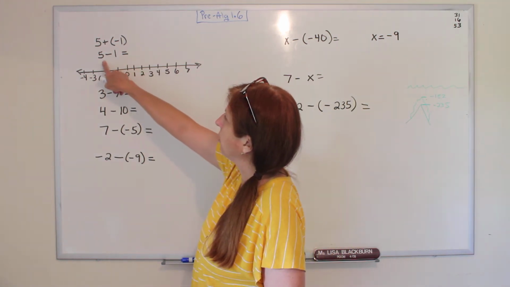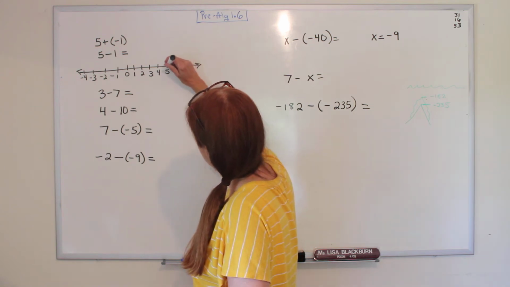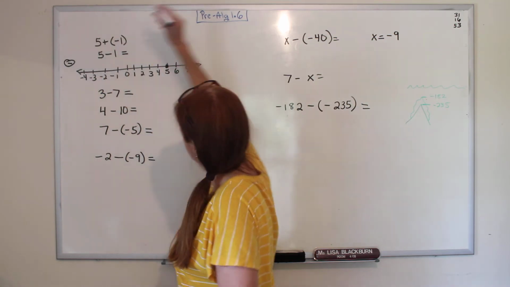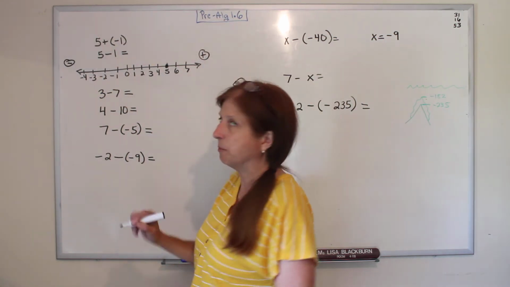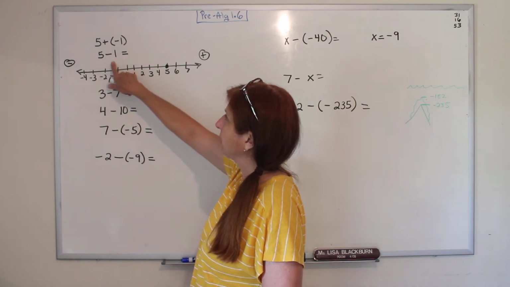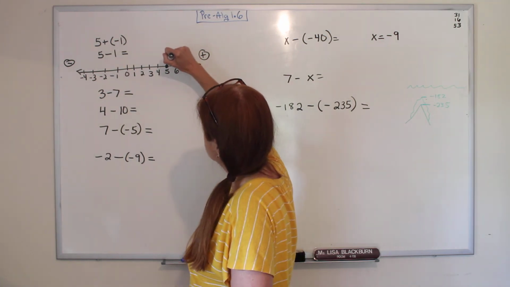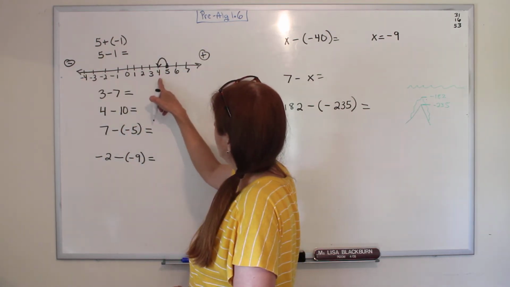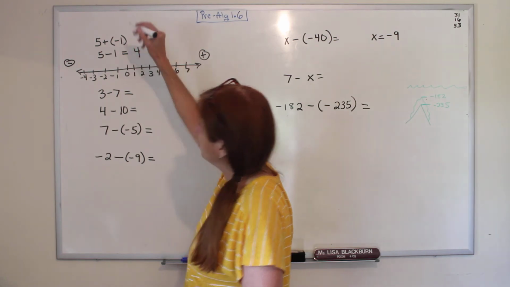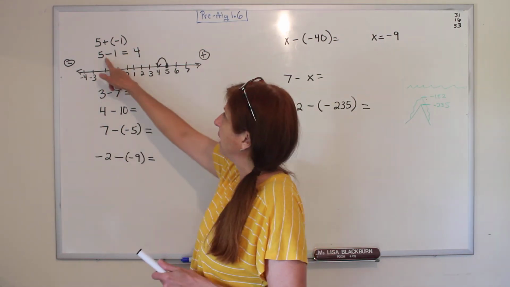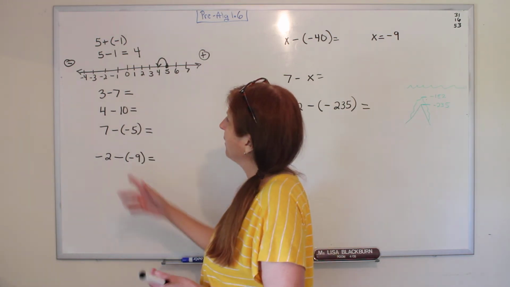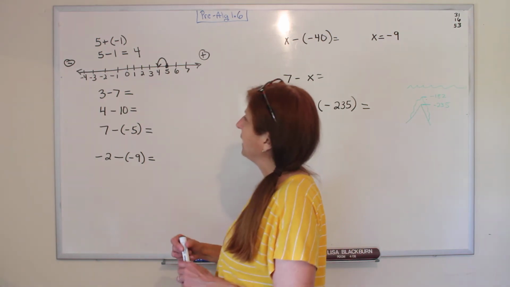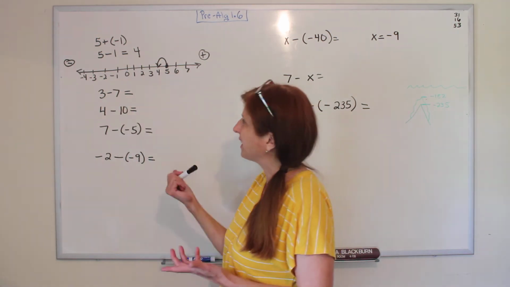So what you do is you start on the number line where the first number is, and then if it's minus, you go toward the negative side, and if it's plus, you go to the positive side. This tells you how many frog hops. That tells you the direction. So we go 1 frog hop toward the negative side, and the answer is 4. Now you do not need that explanation for 5 minus 1 equals 4. The other way you can think of it is you have $5, you spent 1, how many do you have left? You got 4.